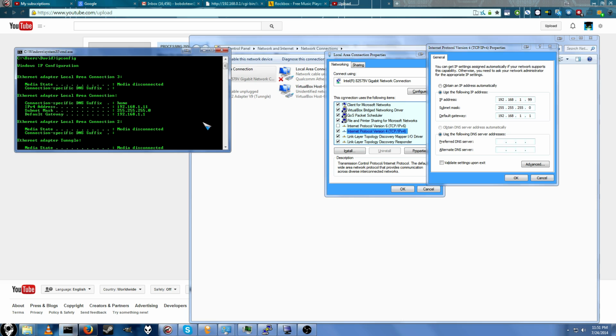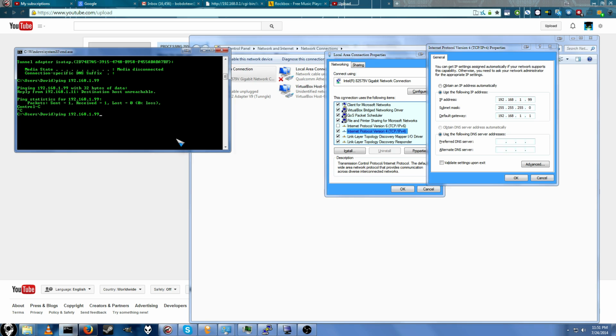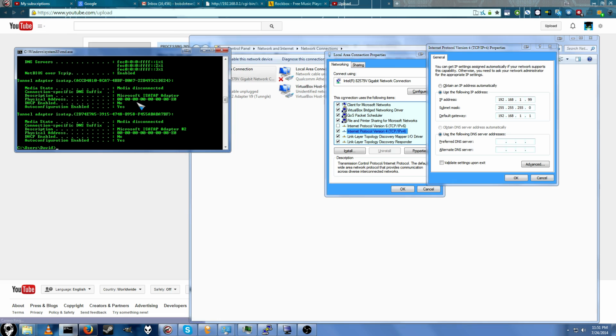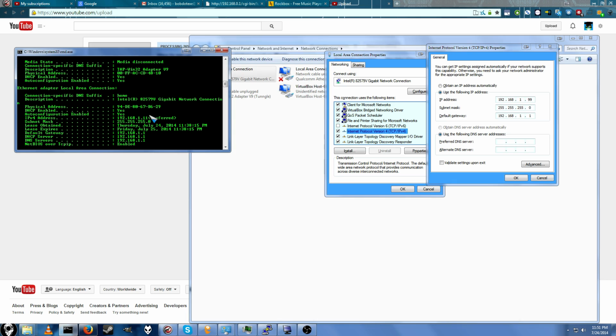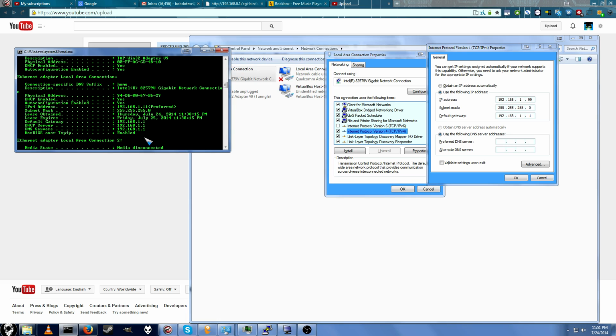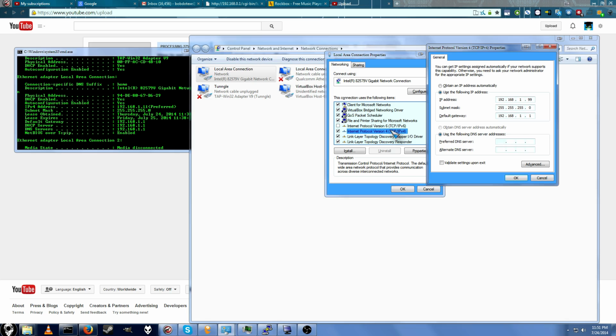For your router, I should have showed you the alternate command that shows you everything: ipconfig /all. Now you got a whole bunch more details that look really intimidating, but if you go back to the same one, it'll say IP address 192.168.1.11, and you see here it says DNS. You want to put that in the same box, but we're not going to use that box. Since the DNS servers that your router uses are usually pre-congested, I'm going to choose to use something else.